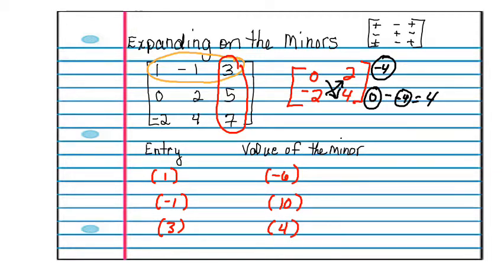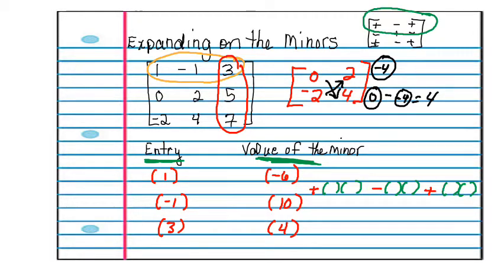Okay, so here's what we're going to do. We're going to take the entry, multiply it by the value of the minor, and then we're going to incorporate the signs of whatever we used. In this case, I used the top row, which I still think is the easiest one because it goes plus, minus, plus. So here's what we're going to do. We take the first entry, and we have the second one, and then we have the third one. Now I'm going to put my appropriate signs. So this is plus, this is minus, and this is plus.